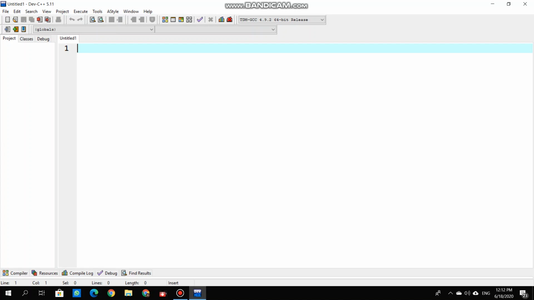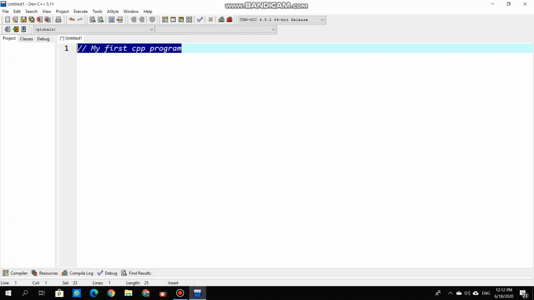Now the first line that I'm going to write is / my first C++ program. The / and the written code or string after it shows that this is a non-executable statement.